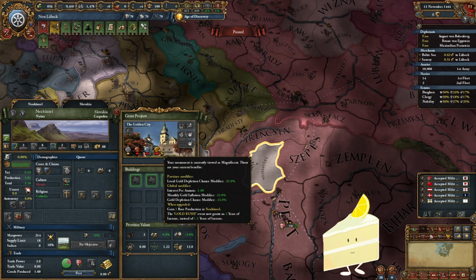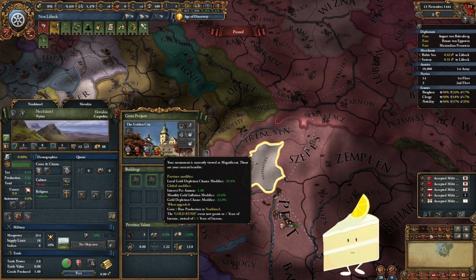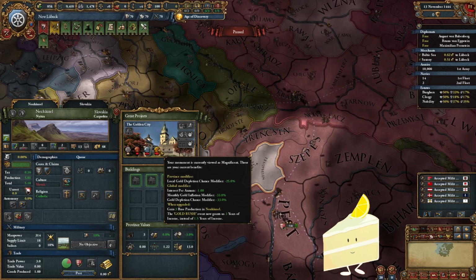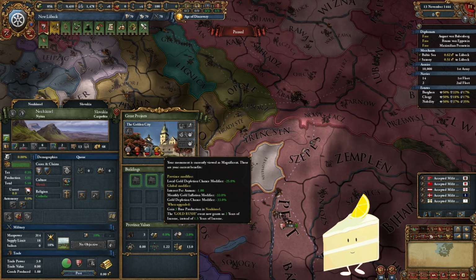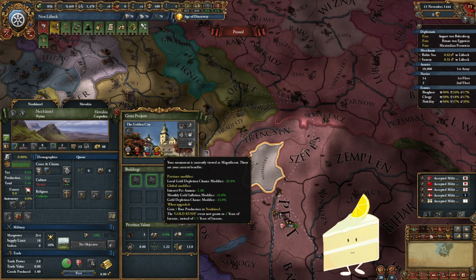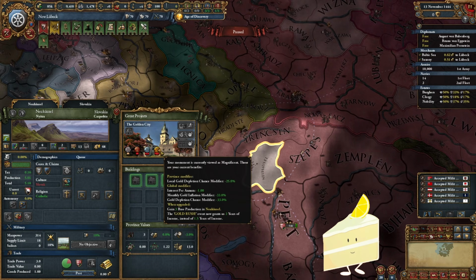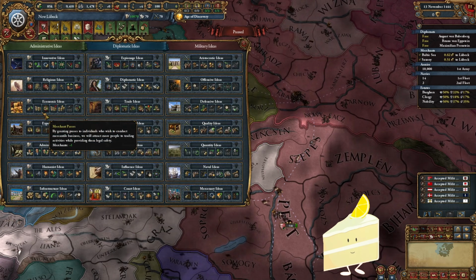Now, you may have already spotted something. We have a global gold depletion chance of -33 and a local gold depletion chance of -25, which does mean indeed that this gold on this specific monument already will never deplete, but we want global 0% depletion chance. And you guessed it, you can get it, because all we need for that is economic ideas.